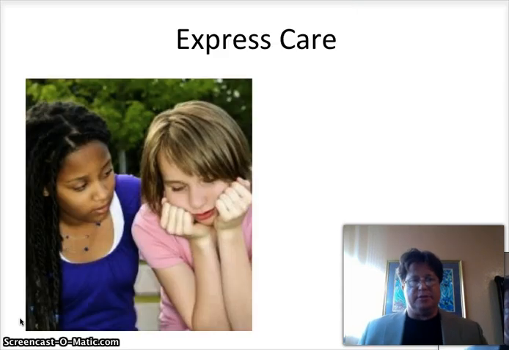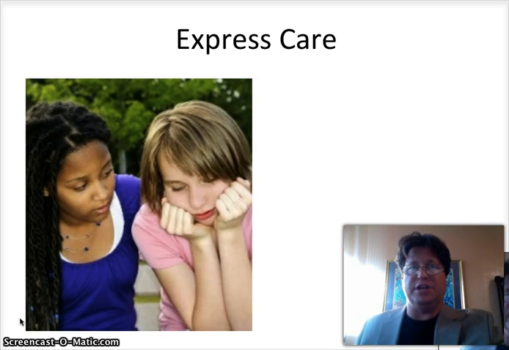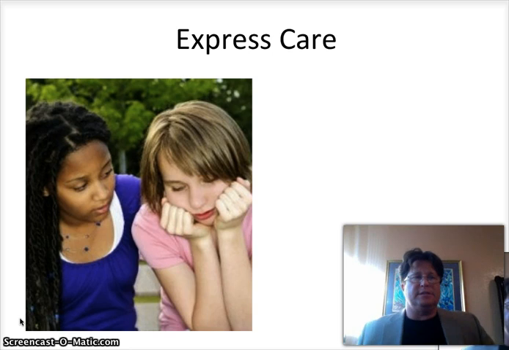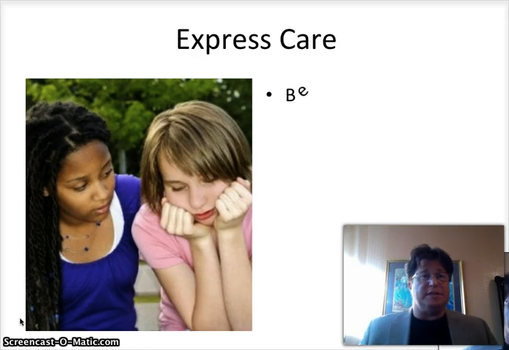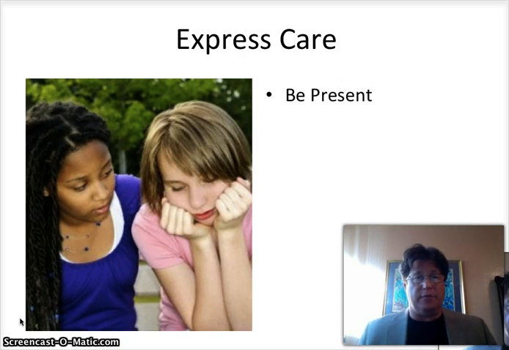So the first factor in the developmental relationship framework is to express care. And teachers express care by showing that they like their students and want the best for their students. So there are 5 ways that we can express this care in the classroom. The first is to be present, to pay attention when you're with your students. The second is to be warm. Let them know that you like being with them and express positive feelings towards your students.